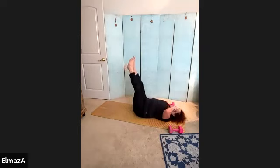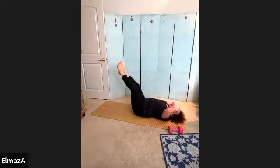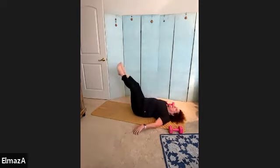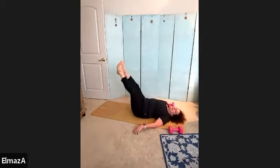This won't be timed, it doesn't work that way. And then reverse. Breathe into it. Now reverse, making it bigger, the size of an LP, 12 inches. Nice. And then reverse. Feel your obliques already, right? My legs are having a hard time staying straight.